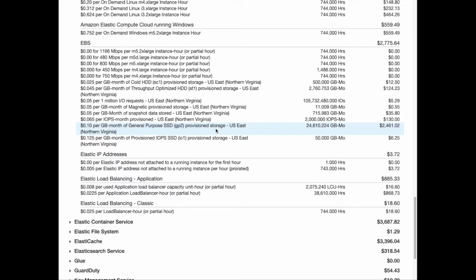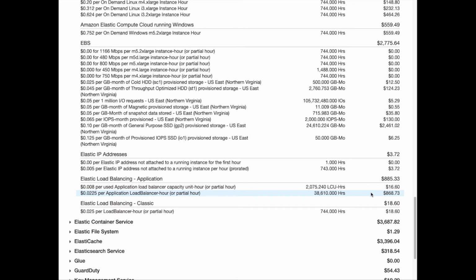That's going to be kind of dependent though on you knowing when you're running out of space. So you want to go back to your application monitoring system and make sure that the disk space utilization is one of the metrics that you're tracking on your EC2 instances, and you've got alerts set off whenever those disks start to become full. I generally set a warning at 75% and an alert at 90% so that I'm well aware of which EC2 instances are potentially running out of disk space, and I can go take action before that disk fills up and crashes the server. The final part of this bill that we'll take a look at are the application load balancers.